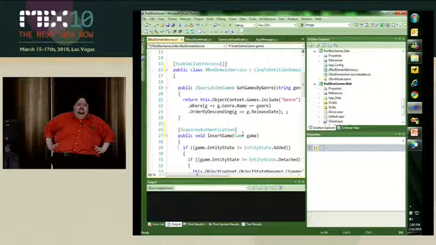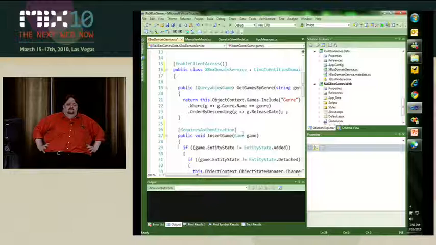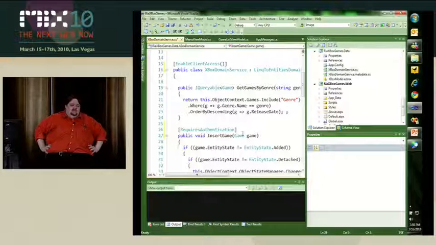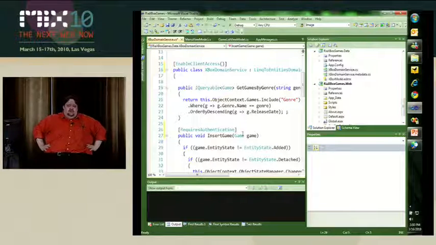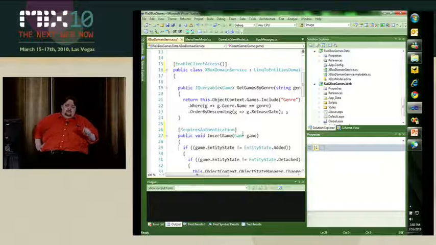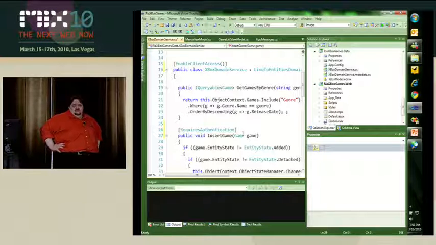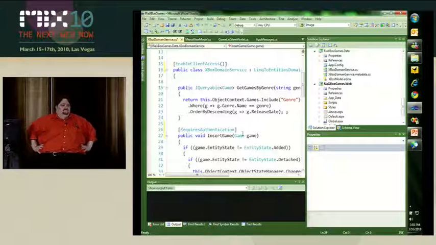What about client certificates and certificate pairs? Is there any way? I haven't done it with client certificates. My understanding is it just works as long as it's there. It's coming through the same, as long as you're using the browser stack. I don't know that there's a way to get the client certs and inject them into the client HTTP stack, but I could be wrong. I haven't done it, so I don't want to promise you it works. But through the browser stack, it's supposed to just work. At least that's what I've been told.